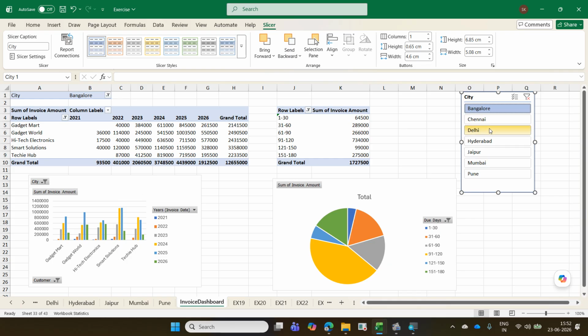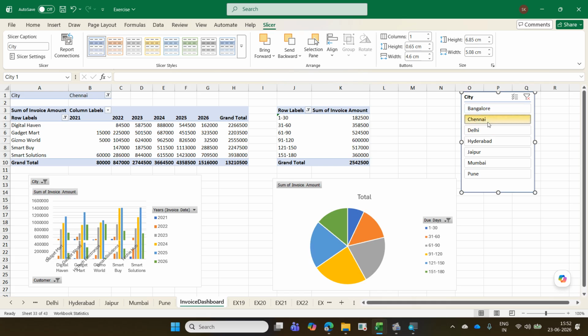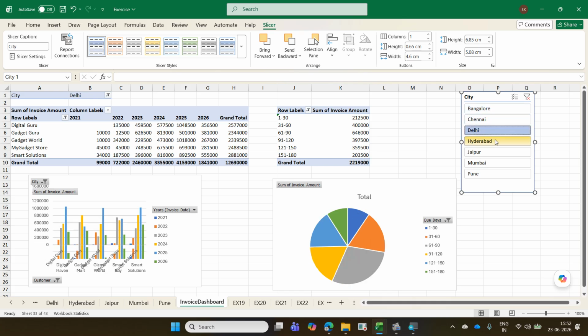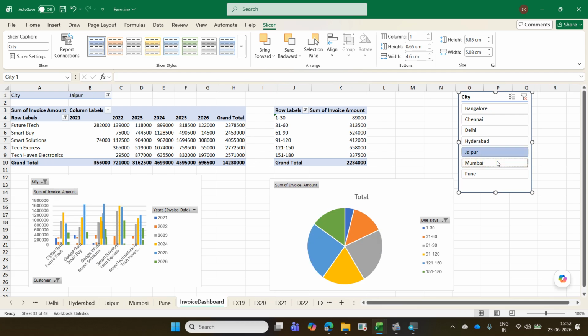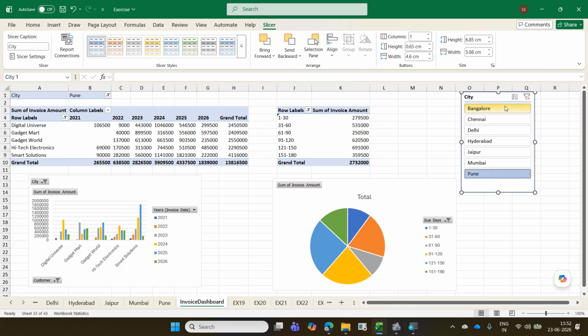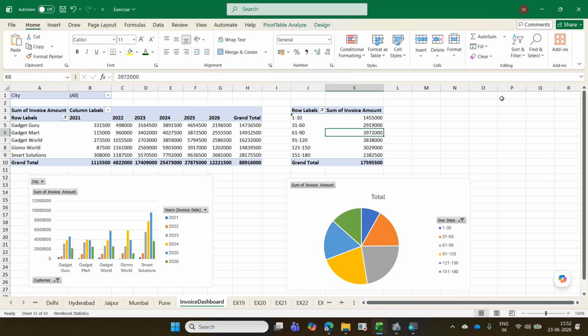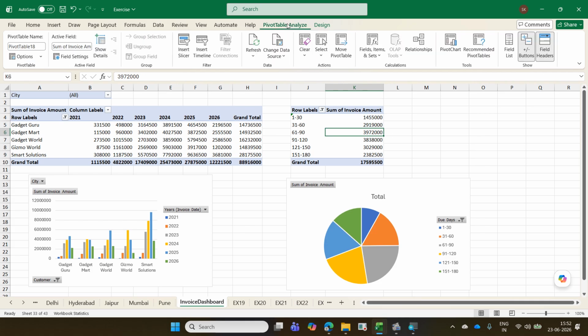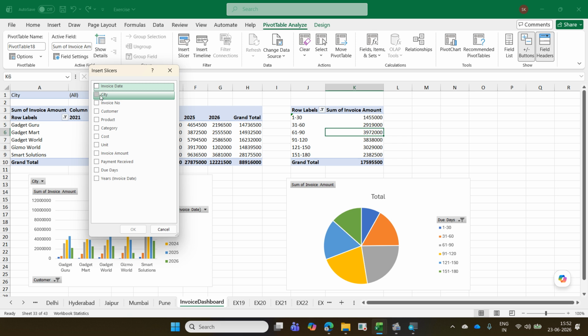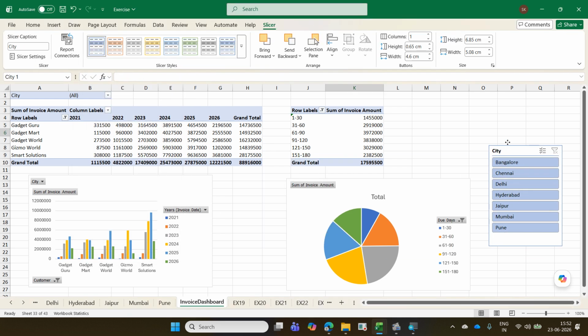I'm repeating the process one more time. Place the cursor on any one of the tables. Analyze. Insert slicer. For what? City. Okay. Select the slicer. Right click on the slicer, report connection, or go to the slicer report connection tab.